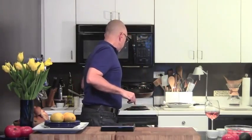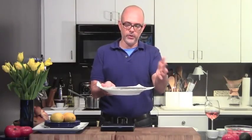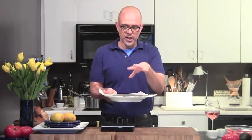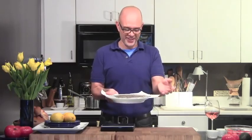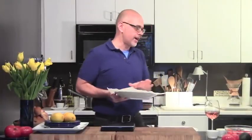So I'm heating up my oil. Here's another little tidbit I'll give you. The best way to keep stuff crispy after you fry it is to not stick it on a paper towel, but to stick it on a rack. Because if you stick it on a paper towel, it just sits in the oil coming off. So you put it on a rack over your paper towels. This works for bacon, fried chicken, whatever. All those great low-calorie meals of bacon and fried chicken. I was at a restaurant the other day, fried chicken and waffles. I don't totally get it, but it looked good, but it's clearly a Southern thing. Anyway, put it on a rack, not right on the paper towel.